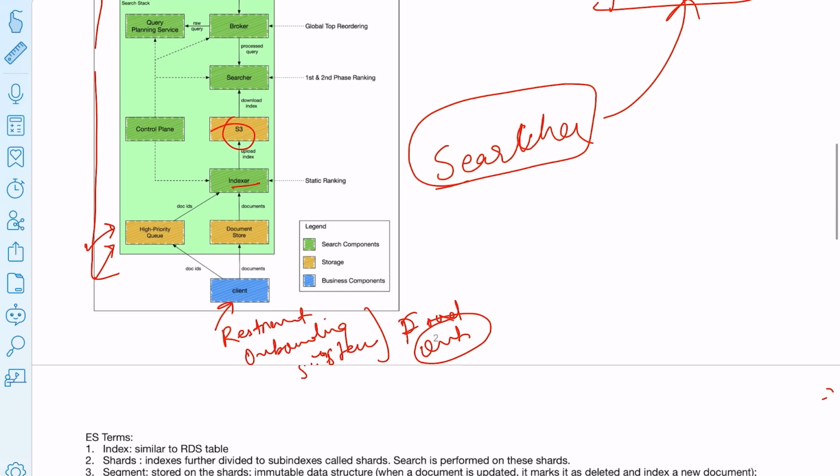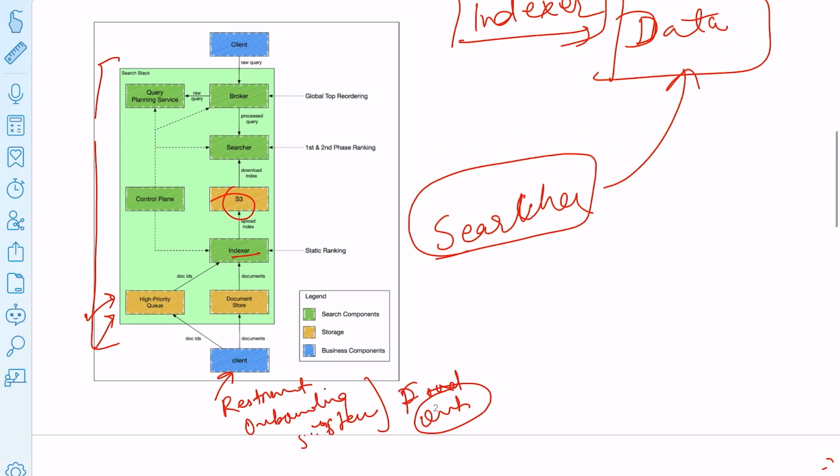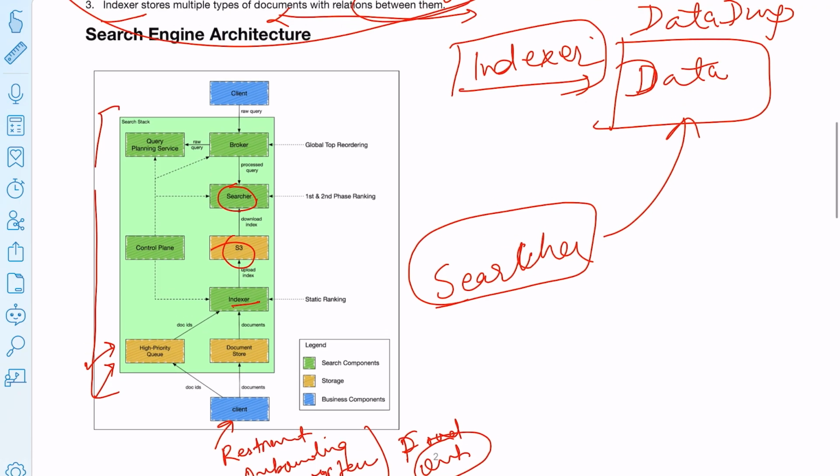Great. Once the data is saved, the searcher will download these indexes to serve the queries. Now how are queries served? Again, you have multiple clients, which are internal clients at teams. One could be your front end application. They come up with a raw query, and they are provided some APIs to query our database. You have a broker system in between. The broker's responsibility is that the API is abstracted out for clients, but the broker converts that query into a more relevant form which can be understood by the search system.